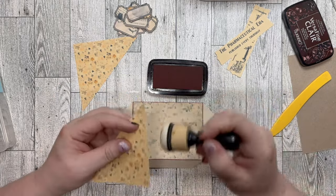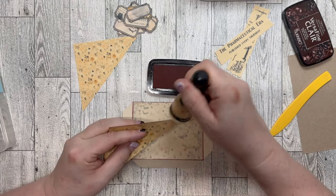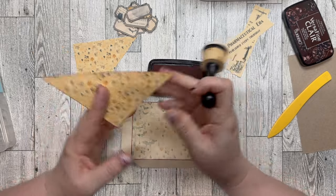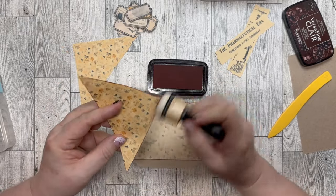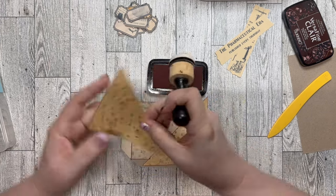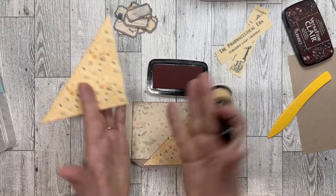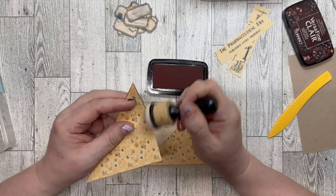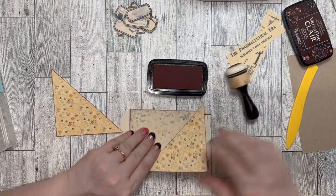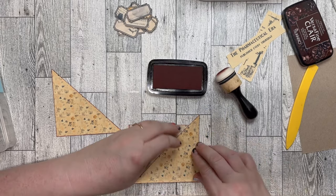Okay, and then let's ink up these little doors. I liked using the slanted pockets for the doors because it kind of gives that funhouse feel to it, for the Halloween themed, creepy, slightly odd feeling. So I just liked the effect of the slanted doors. On the other one we're doing, the fall theme one, it's just gonna be straight doors. But I thought slanted was more fitting for this theme. Okay, so I'm going to put that on here.